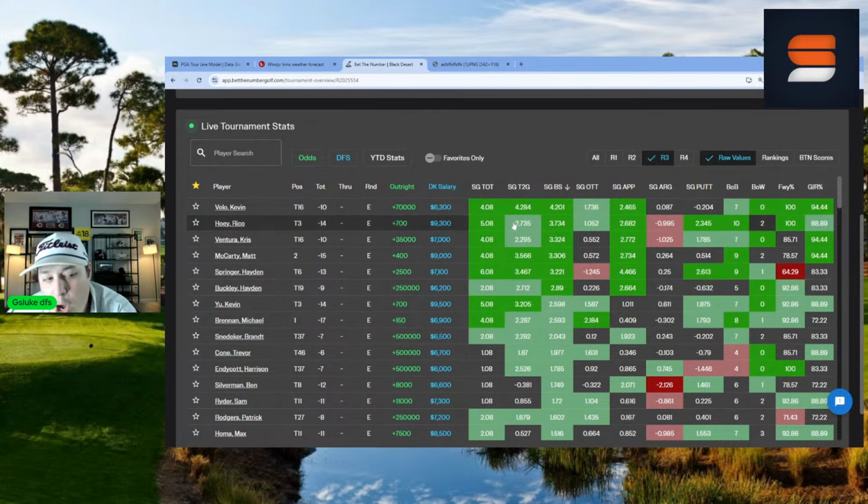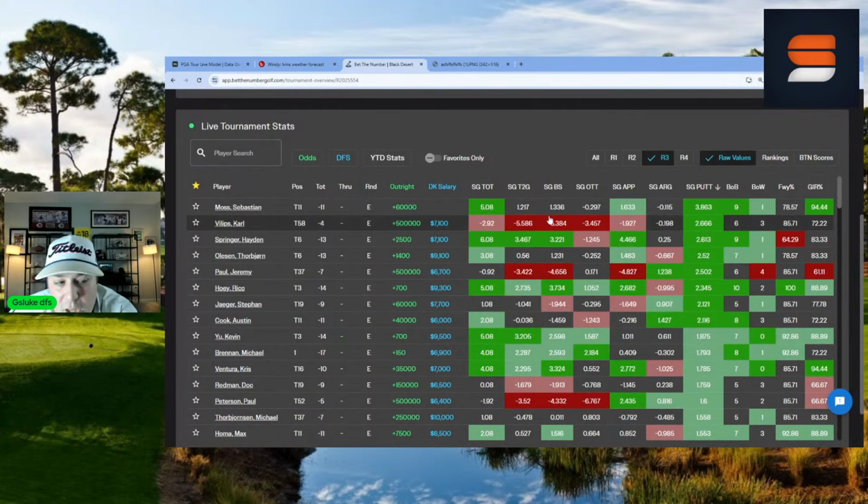And especially Rico Hoey, him being top 3 in the shots gained ball striking again, wouldn't surprise me in the least. This category is where we're expecting a lot more turbulence. So a Carl Phillips, a Springer, an Olesen, a Jeremy Paul, a Hoey, and a Steven Yeager here are all players that I'm expecting to regress to the mean. And it's not to say that it's a complete death sentence on playing these kind of guys. In fact, I think there's 2 players there that I'm still using in my round 4 process. Especially if they're checking other boxes, it can make up for the fact that maybe they putted over their head for round number 3.